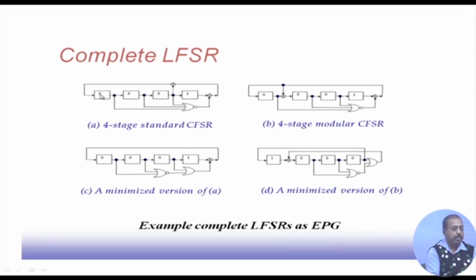So, that way this LFSR will generate all 0 as well, and when the content is all 0, then this gate output is 1, and this also being 0, this will become 1. In that case this 1 will be fed back here and then it will act as a normal circuit. So, it will not remain in that all 0 state continually. That way this complete LFSR can be constructed from the standard LFSR by adding this extra NOR gate. The same is true for the modular LFSR: we can add this extra NOR gate and ensure that it is not going to remain in the all 0 state.